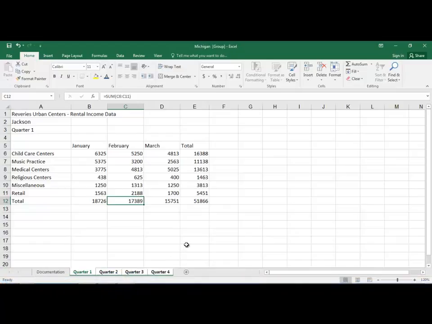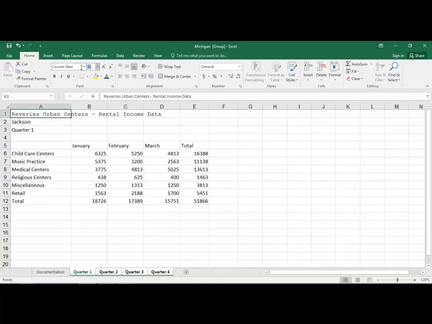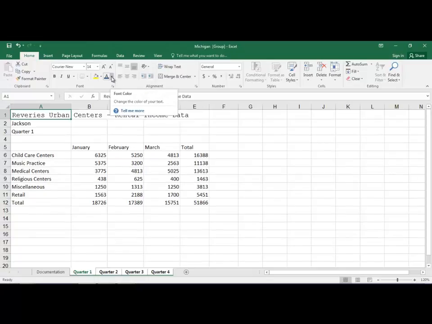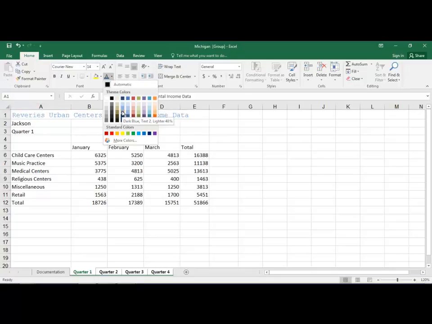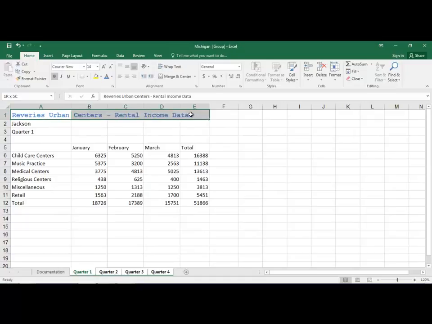Now that I've got all 4 active again, I can come up here and say I want a Courier New, and I change that to a size 14. And now that I've got those 2, I can come here and change the color on this one. I'm supposed to go to this color right here, and you can see I've got that. Now I do need to maybe bold this out, and then the last thing I need to do is take this and do a merge and center. As a matter of fact, this set here needs to be merged and centered.